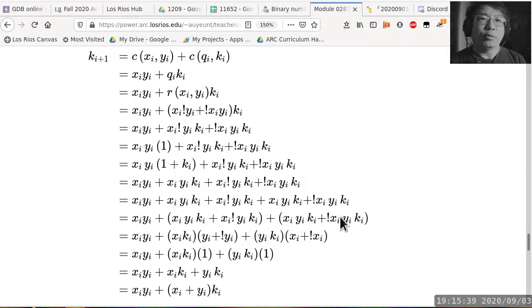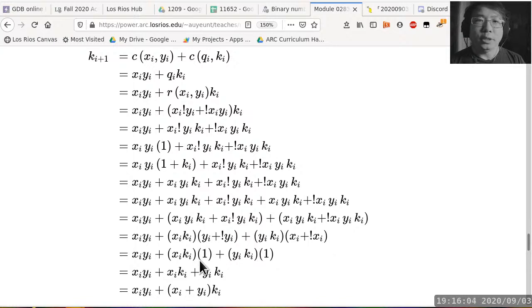And then we also perform factoring on these two terms, except, in this case, yi and ki are the common subterm within the two conjunctions, and then the one single term that is different between the two, one has xi and the other one has not xi, so those two were basically factored out into its own expression.